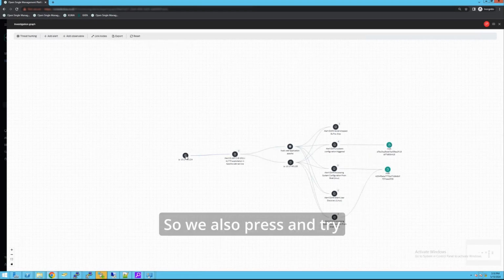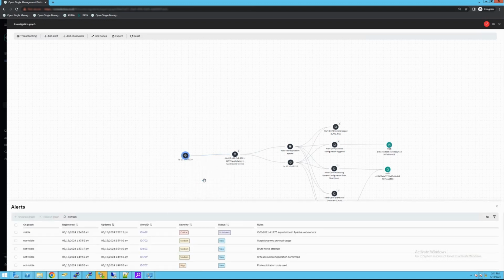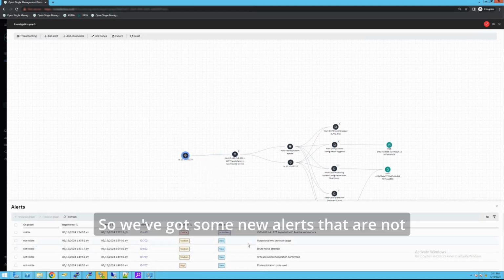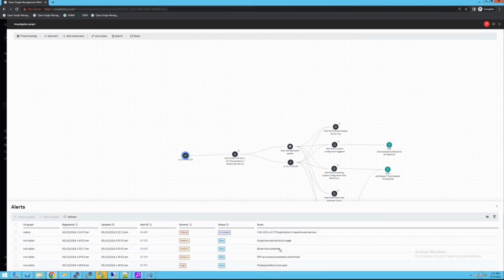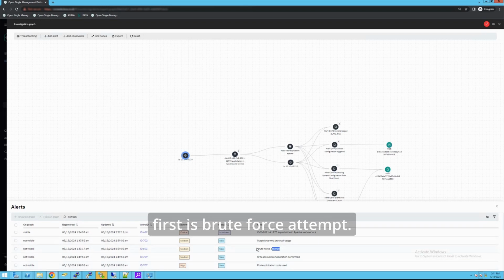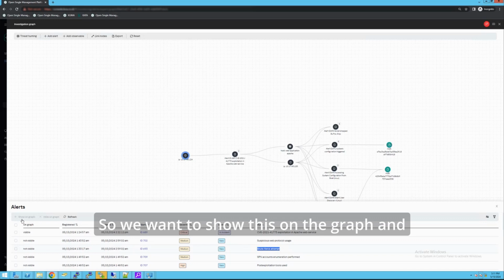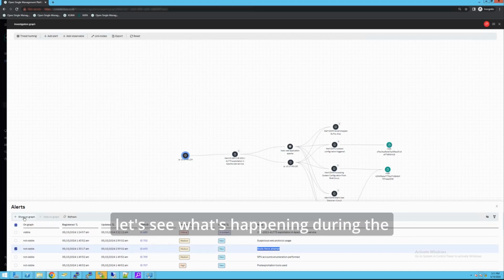So we press and try to find similar alerts. So we've got some new alerts that are not part of our incident right now, okay? And what we can see, the first is a brute force attempt, okay? So we want to show this on the graph, and let's see what's happening during the brute force.